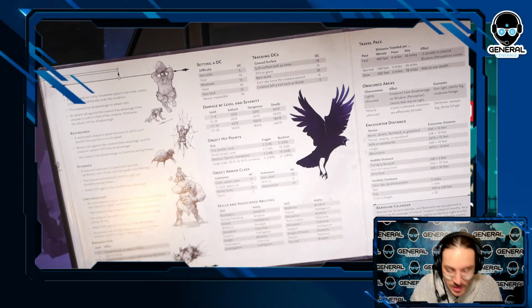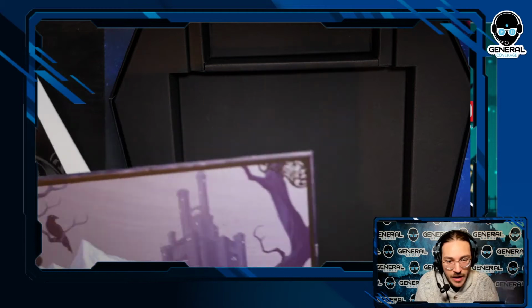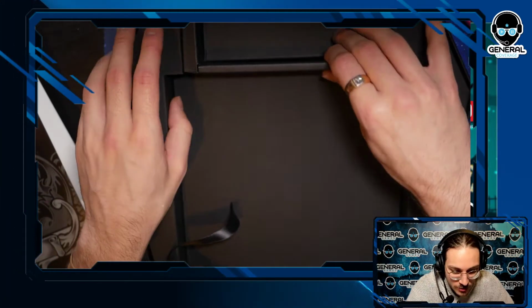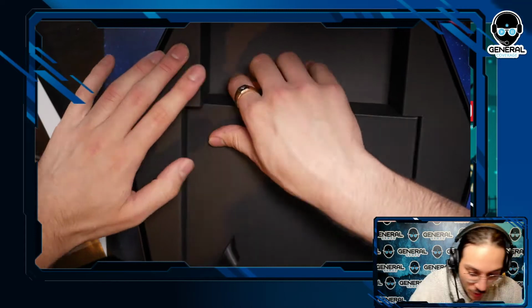You've got traps. There's heaps and heaps of traps in the game as well. Encounter distance, even Barovian names and stuff like that if you want to create your own characters as well, which is really cool. I'm going to do a cheeky look underneath here. No, I think that may be it. Yep. So no further than that, but this box is still gorgeous.